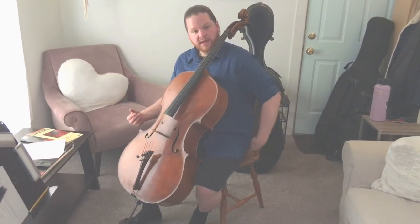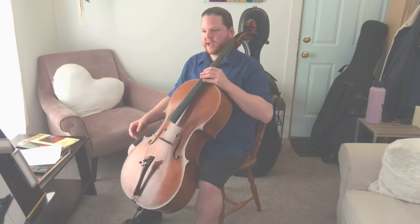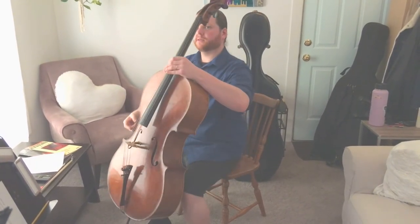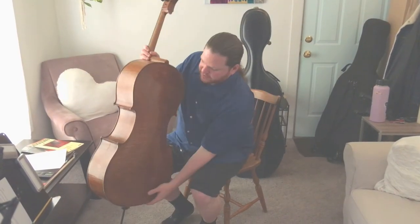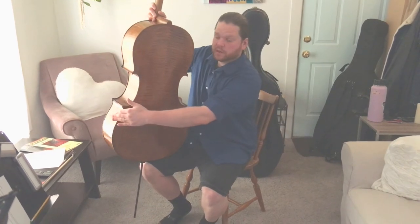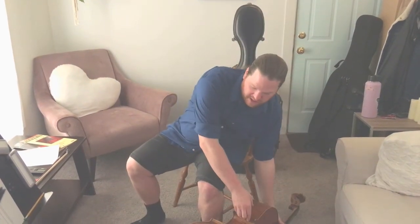Now my cello is sitting against me. I still have a nice space between my back and the back of the chair, and my feet are flat on the floor. Check a couple of contact points: the button should be over your heart — right where your ribs separate, just left of center. The C-peg should be about where your ear canal is. If the end pin is too long or too short, the angle will be off, so make sure the C-peg is near your ear while the button is over your heart. Also, these corners below the C-bouts — we call them the wings — your knees should sit below those, not inside the C-bout. Once everything is correct, safely place the cello back on the floor using two hands.